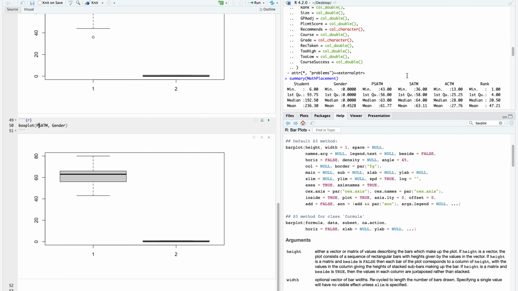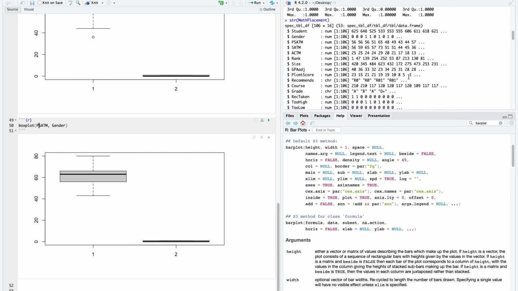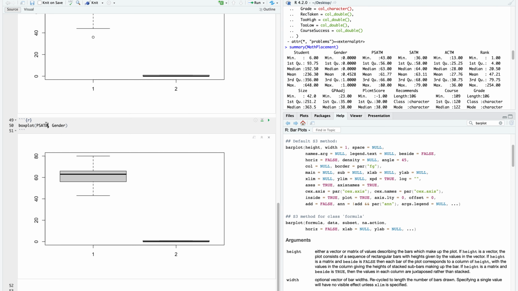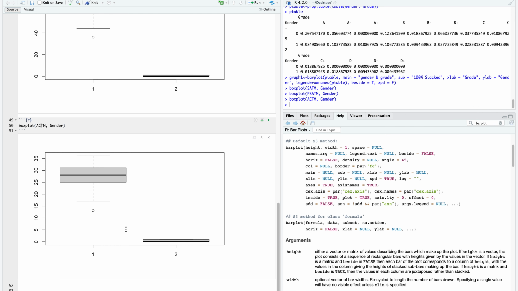So what else can I look at other than PSATM, SATM? Maybe ACTM. Okay, ACTM, right? So let's change these to ACTM, right? See what we have. Great. So here is the score, right? Because the scores are different anyway, but still it varies here from 0 to 35, something like that, right? The highest here is 35. But when you come down here, this group of students, they have a score between 0 and 5. I mean, it's not even up to 5, below 5 anyway. Whereas this group of students, the lowest here is 10.